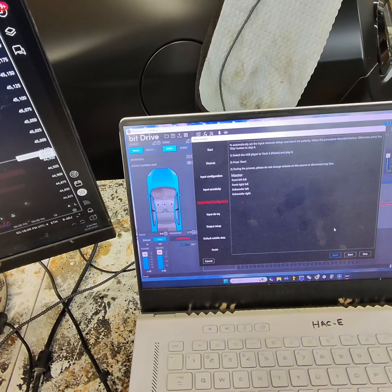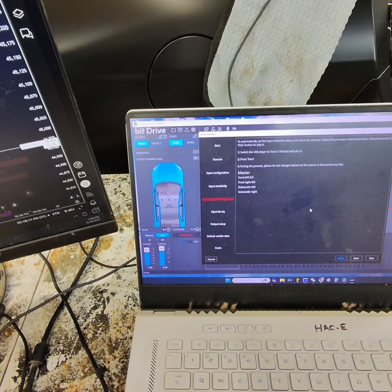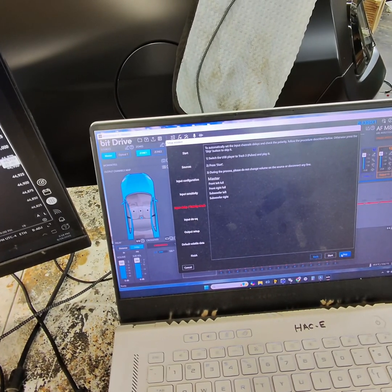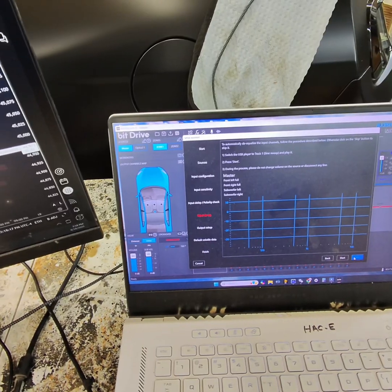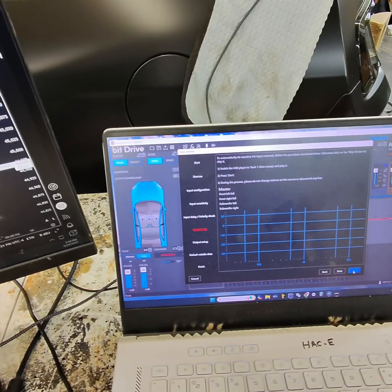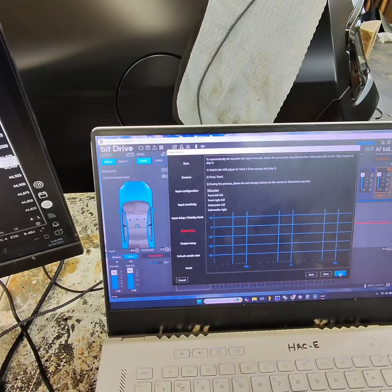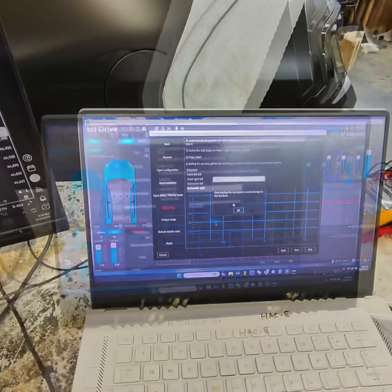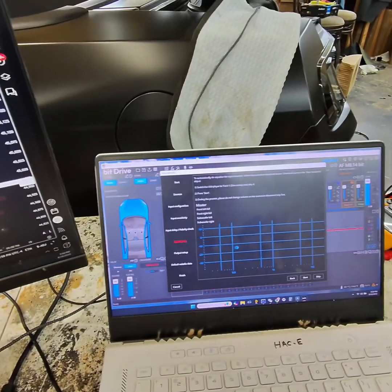All right, so we don't have to check anything. We're running RCA, so we're not checking factory systems, so we don't have to worry about polarity and all that kind of stuff. Skip that one. This is de-equalize it. Well, it's not equalized because it's aftermarket radio, so we don't have to worry about de-equalizing the factory signal. Stop playing my tracks. All right, let me go do that. All right, stop playing the tracks.